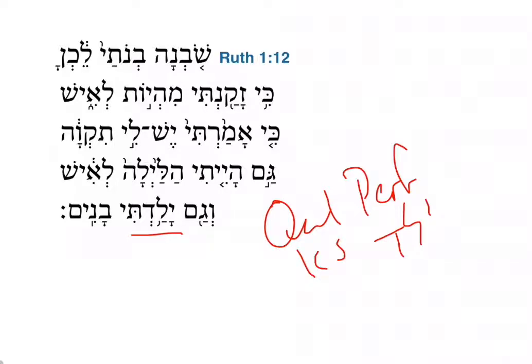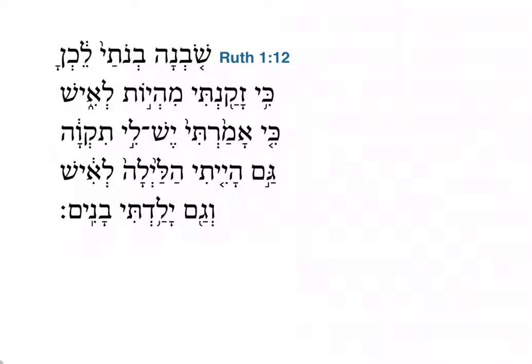Just a quick note on the use of the perfect here. In this hypothetical situation that begins with the key clause that you see circled. Remember, the ki can be used to present a possible situation, and if the speaker wants to represent that situation in the present time, they will use the perfect verb that you see here in the entire ki clause. And we have the perfect with yaladti.